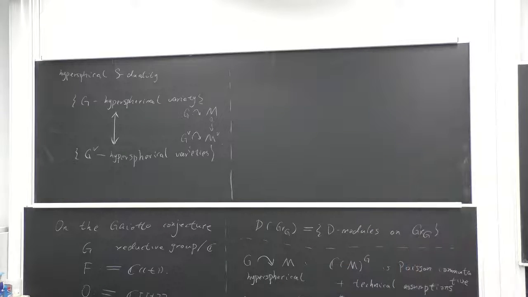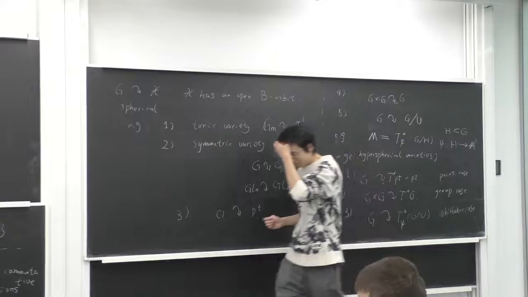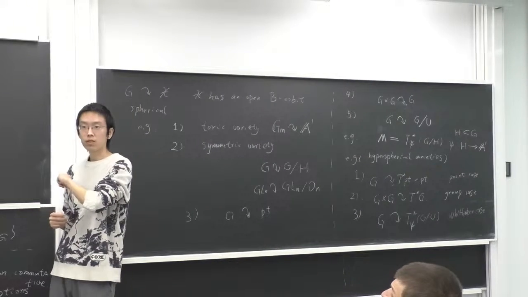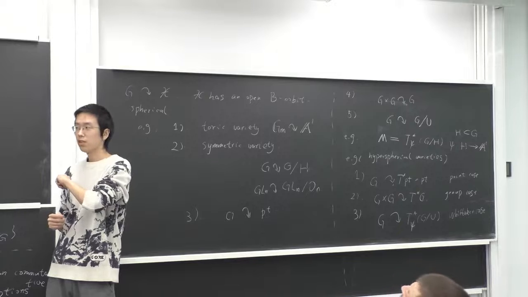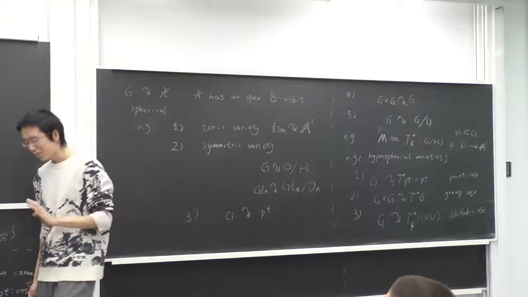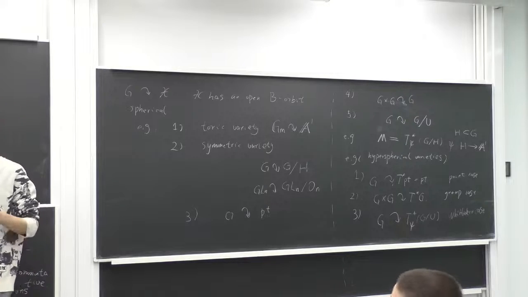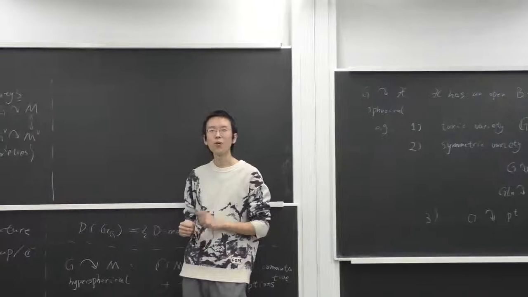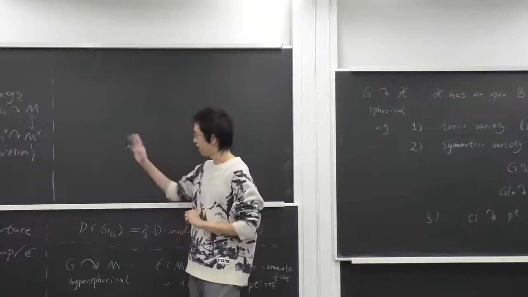But in these three examples that we mentioned here, people already know them very well. So you mean that there is no canonical way to construct the dual variety? Yeah, and then it should satisfy some conditions, some properties, and we will mention one property later. What should it satisfy?